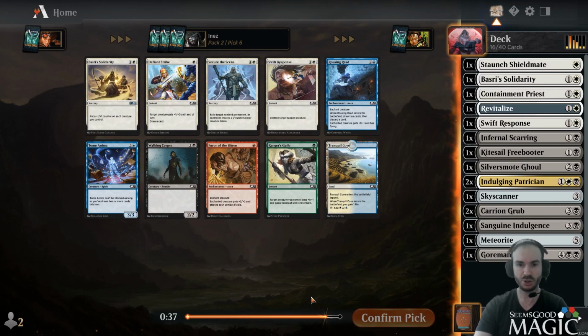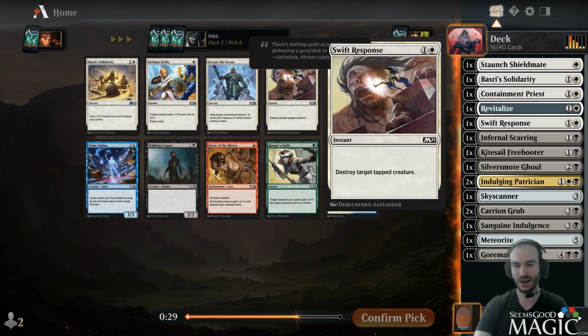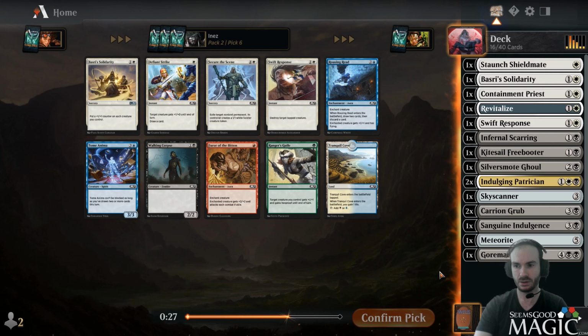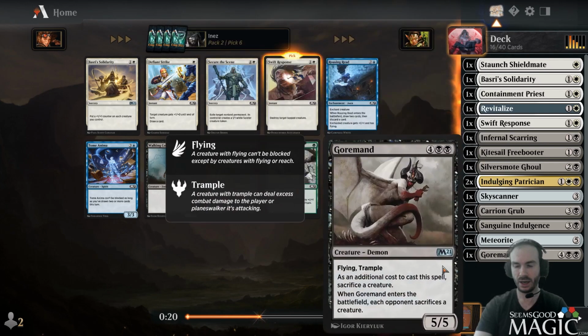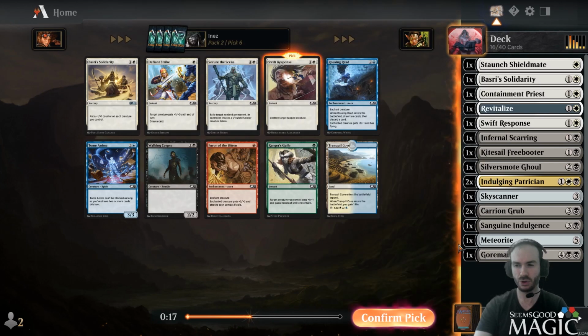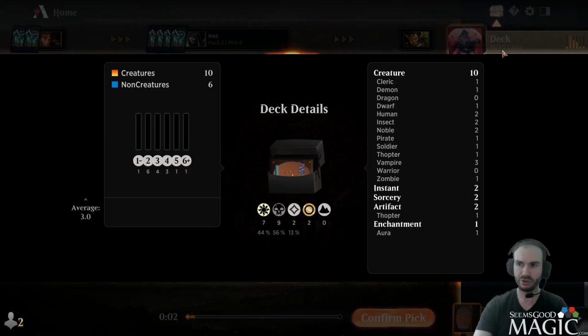Alright, another Swift Response. Another chance of getting Solidarity. Solidarity number 2 for 2 patricians is pretty good. I still kind of like the Swift Response though. It just buys you time. Kind of like what we're doing in the late game already with double Grub, Gourmand. Actually, Grub and Ghoul is kind of nice too, randomly. I do think Solidarity looks kind of good. You don't want to have too many of them though if you don't have a ton of creatures.